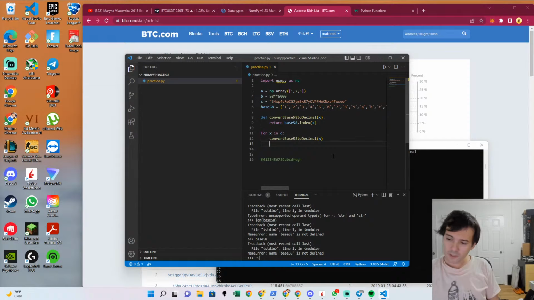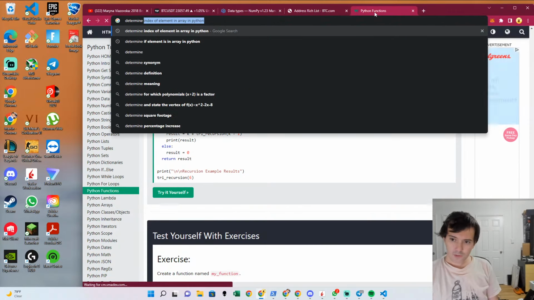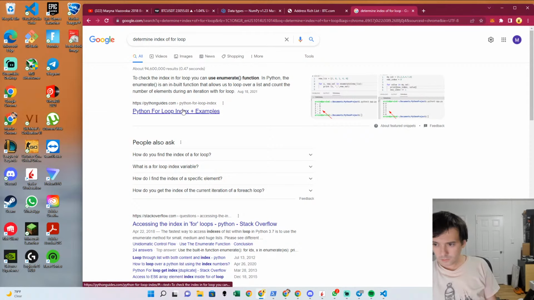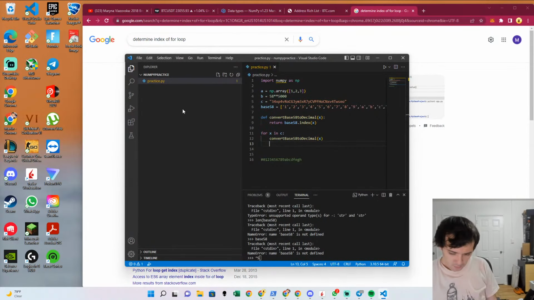And so how do we know what the index of the for loop is? That's another question, right? Determine index of for loop. Enumerate? I just want to know what loop we're in.